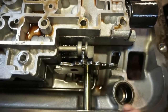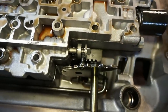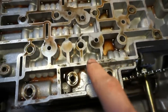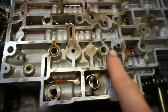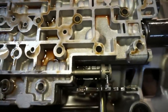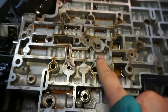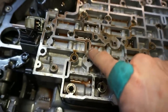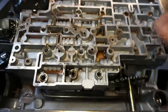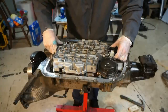So one thing to watch out for is this unit here actually has a little pin that catches onto this valve. This is your manual valve for the valve body. This is what's basically making the selection and changing the hydraulic fluid passages inside based on the gear position. So when you're moving this manual valve, it's changing the fluid passages to go to this pressure switch, and then that pressure switch is making the decision based on the fluid pressure on how to activate certain valves based on engine speed, RPM.